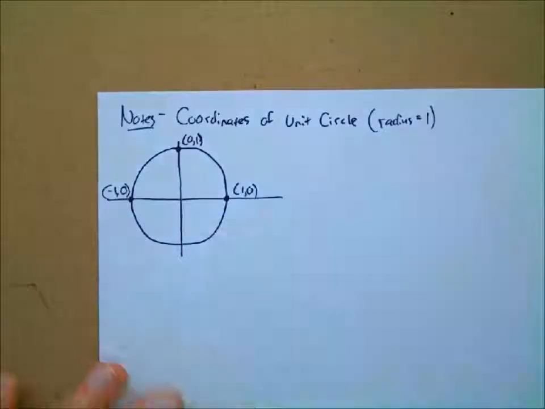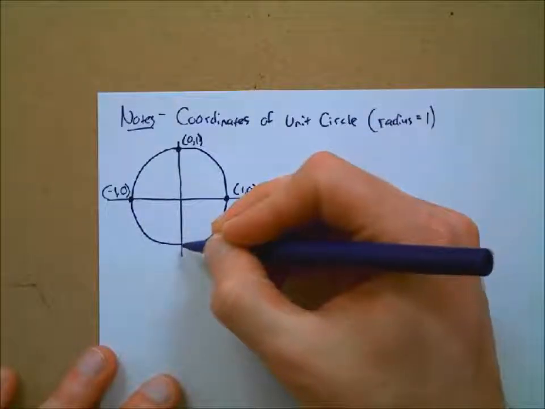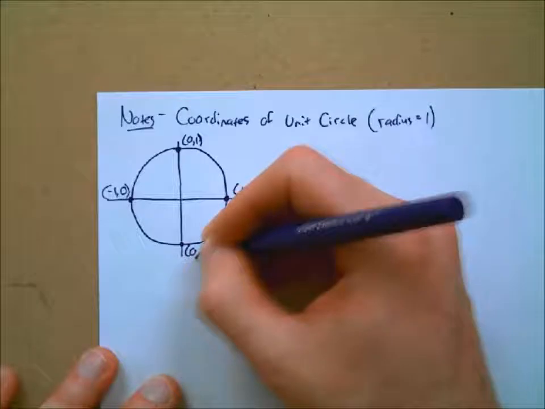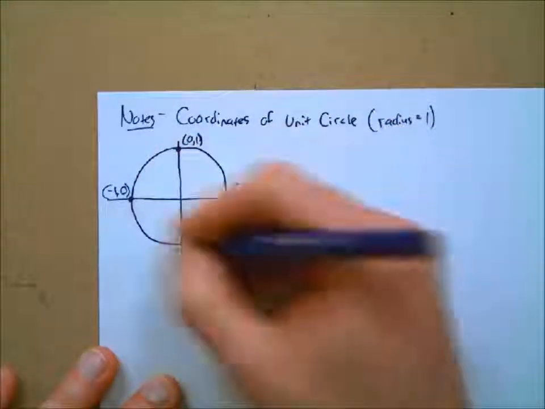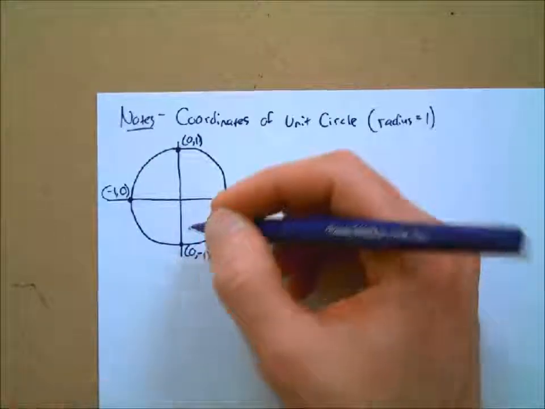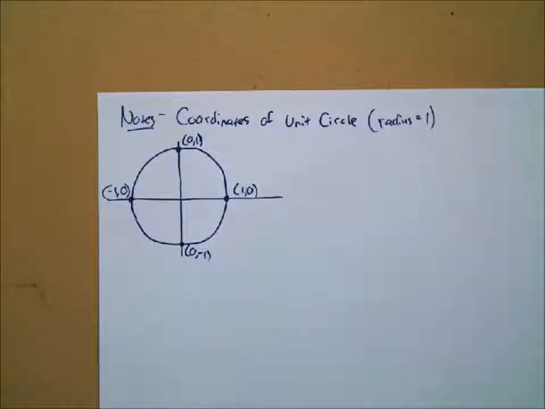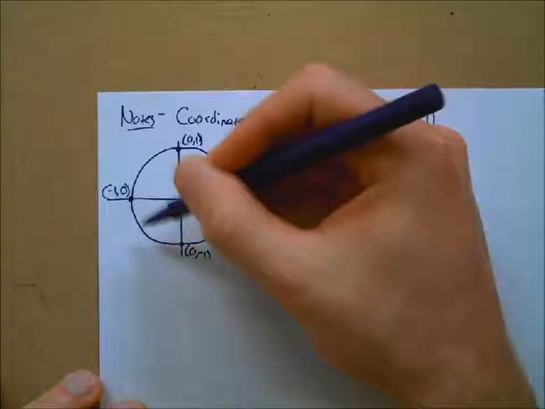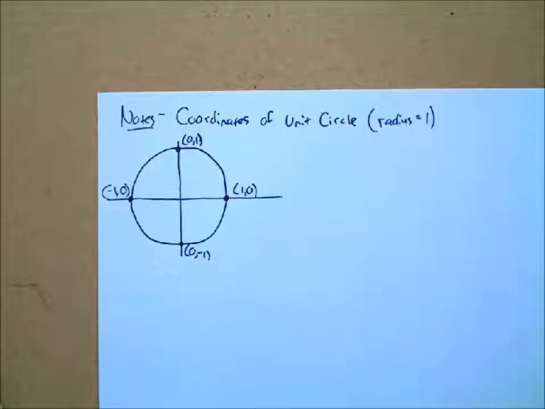And then what's this angle right down here? Okay, the coordinate will be 0, negative 1. What's the angle there? 270, or in radians? 3 pi over 2. Yeah, however you want to say it there. Yep. Okay. So we know some of the coordinates of our angles on the unit circle already. But there's still 3 in quadrant 1, 3 in quadrant 2, quadrant 3 and quadrant 4. All those have 3 angles that we don't know their coordinates.